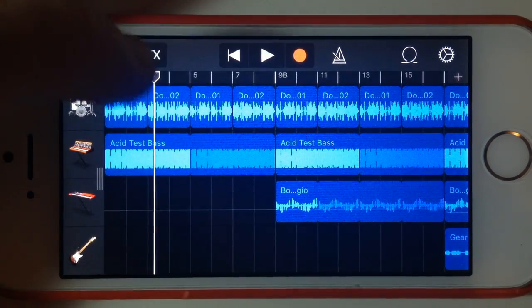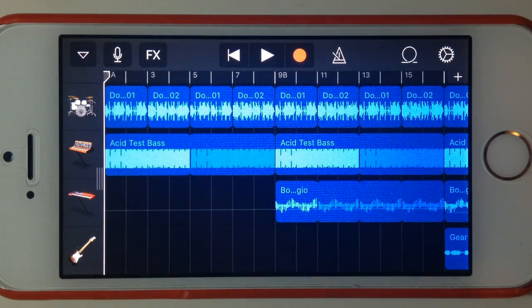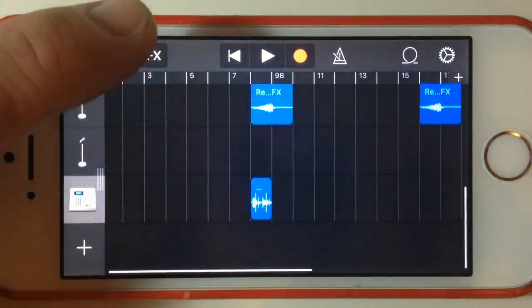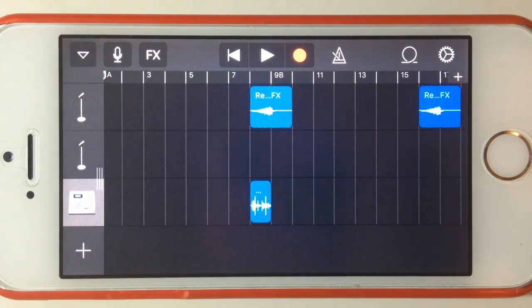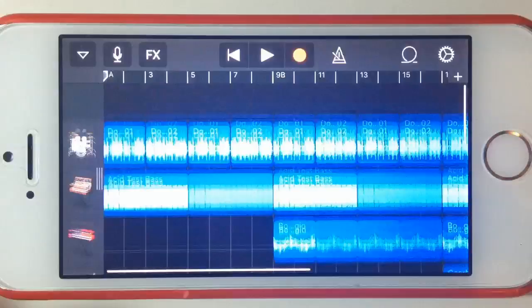So that's kind of the crux of the tune, and what I'm going to do is use the effects here. We've got a whole bunch of tracks and instruments on here, but we can actually add an effects track as well, and we can not only play with some effects to play it live, but we can record some effects. So let's do that now.